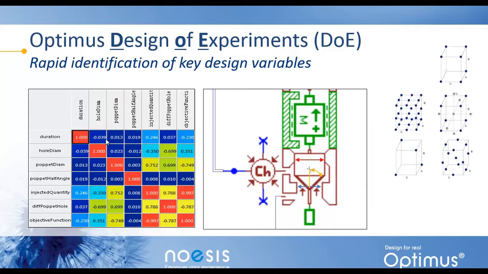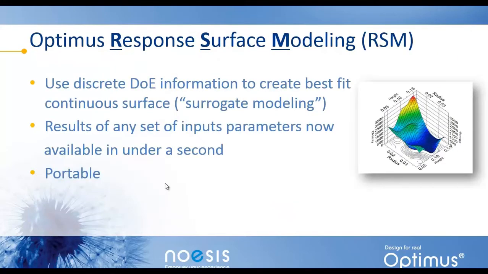So you'll notice that the first couple of these, as I go down from the top, have what I call meaningful correlations between the inputs and the outputs. But by the time I get to this poppet half angle, which you recall is this valve angle right here, you'll notice that the correlation with the outputs is about 0, these deep blue blocks over here. And that's telling you that the results are insensitive to that particular variable. And you can put your attention to other design variables or take it out of the equation completely.